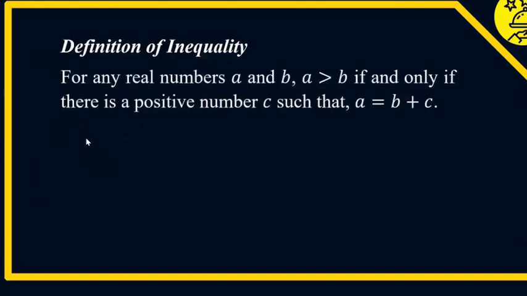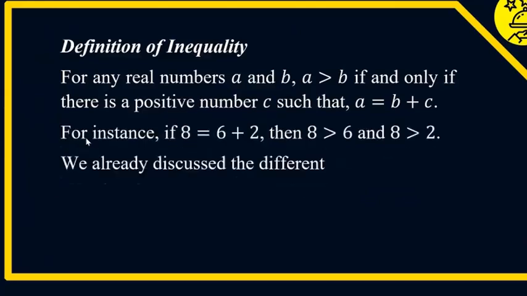Now, let us have the definition of inequality. For any real numbers A and B, A is greater than B if and only if there is a positive number C such that A is equal to B plus C. For instance, we have 8 is equal to 6 plus 2, then 8 is greater than 2 and 8 is greater than 6. We already discussed the difference.